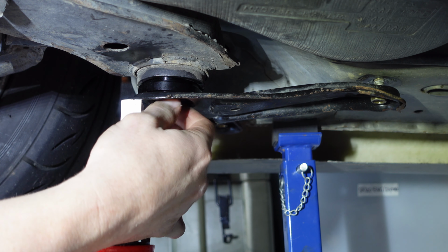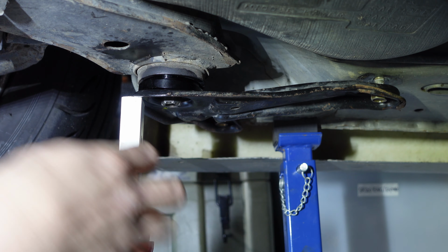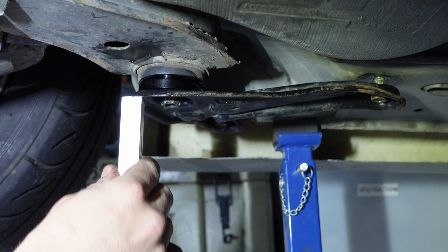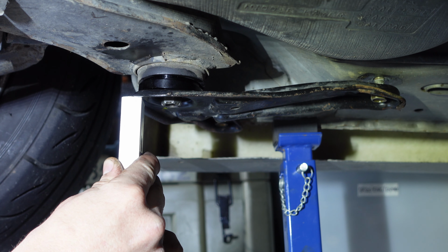Now that was the main issue that I was having, and if I remember correctly, I had the same issue on my 180SX years and years and years ago when I was doing this mod to the subframe. Now that the nut's started by like three or four threads, now we'll start to progressively do up the subframe completely, nice and evenly.